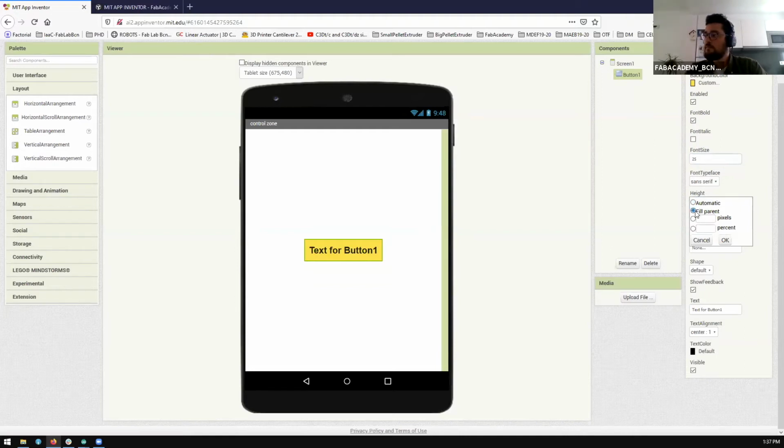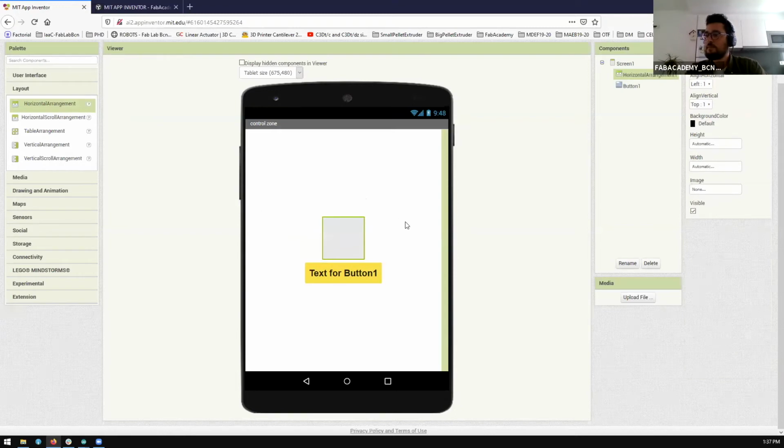You can say fill parent. Fill parent is used when you work with horizontal arrangements, for example. With horizontal arrangements, you can set up partitions, let's say a grid layout like InDesign. So in horizontal arrangements, you can set up zones. For example, I want this one to always be aligned to the center. The problem with horizontal arrangements is you actually don't see them. It's really annoying.